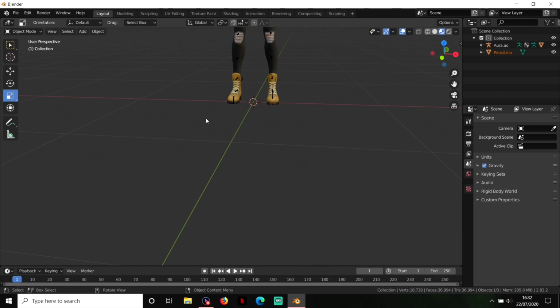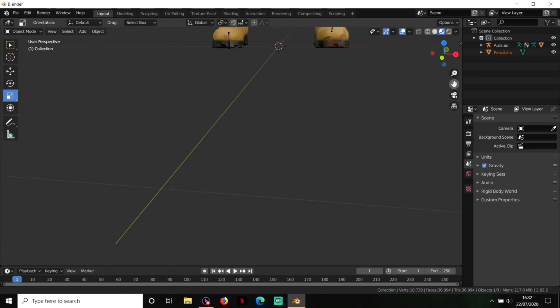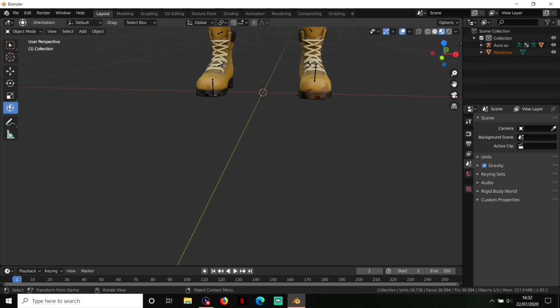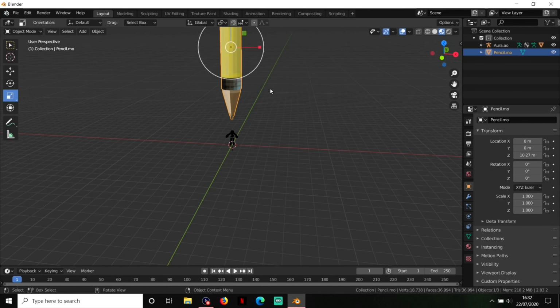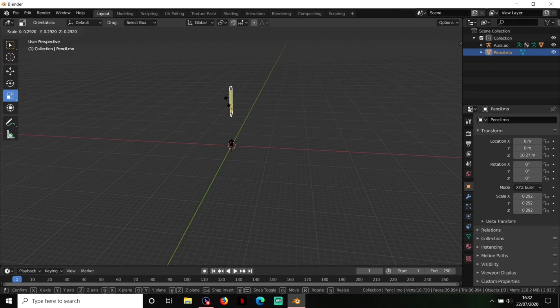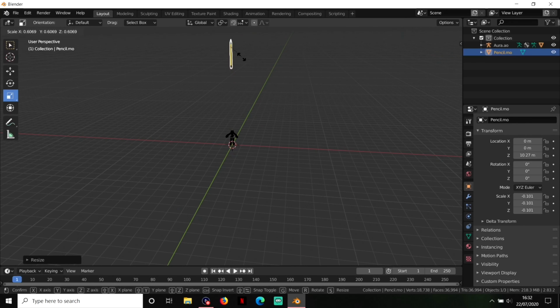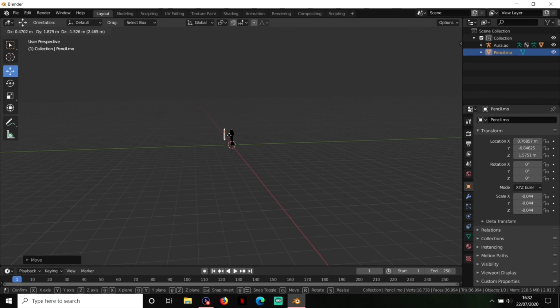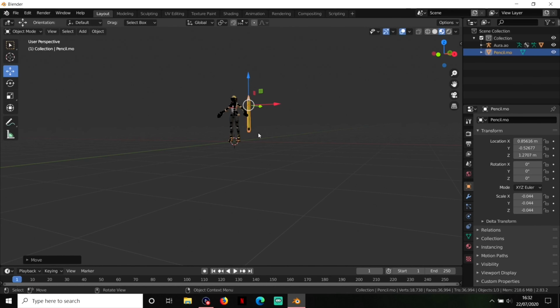And the pencil's quite small at the moment, so I'm gonna make it bigger. So scale tool. I'm not sure where the pencil is. Oh, it's huge, not small. I thought that was it down there, so I'm just gonna scale it down. Use here because I want to scale all the sizes so it's perfect. And move it towards my character. Let's get down a little bit more. I'm just gonna leave it there for now. So around the right size, I'll probably not actually. I'll move to scale it down a little bit more. That's about the size I want it, so I'm just gonna leave it there.